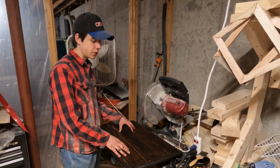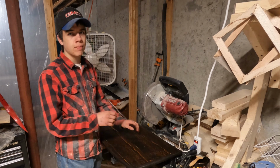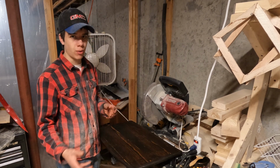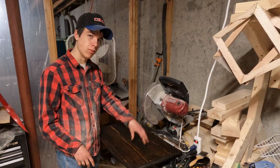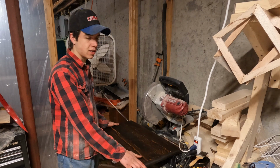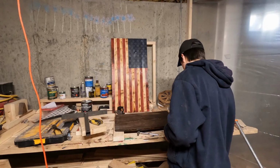All right, now that this is all stained, we're gonna wait for this to dry, and then we're gonna apply, in about 4 to 6 hour intervals, probably anywhere from 2 to 3 coats of polyurethane on this. And then we're gonna get to mounting it back on where it belongs.